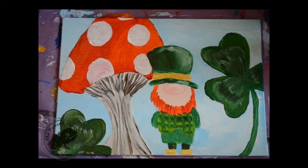All right, I'm going to let those dry. I will come back and I'll probably do one more little layer of white on there, especially this one that turned pink. Though the pink actually looks okay. Doesn't look terrible. Our little leprechaun, he needs his lucky four-leaf clover up there in the brim of his hat.